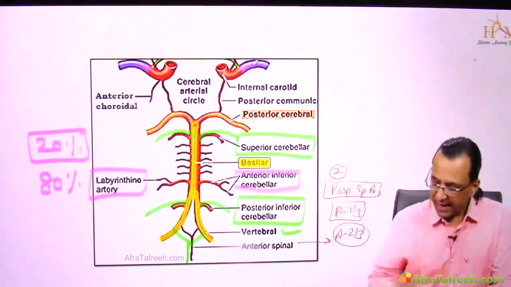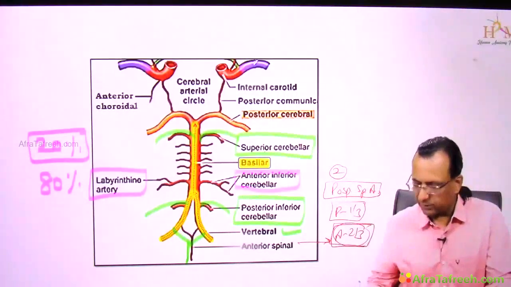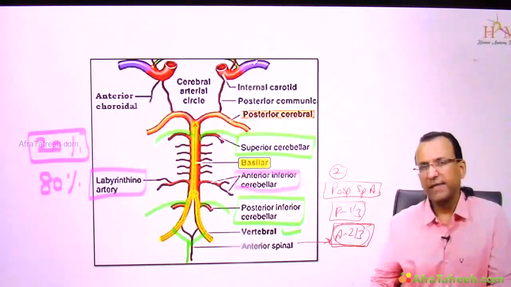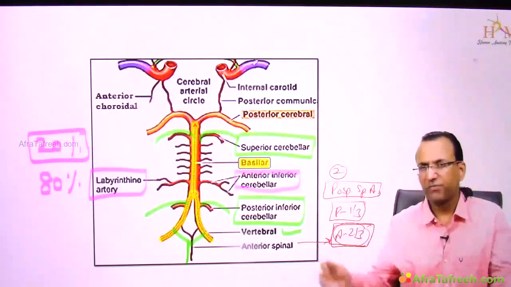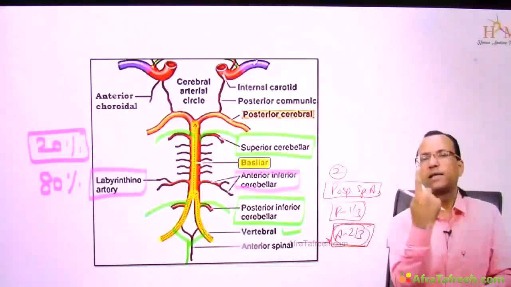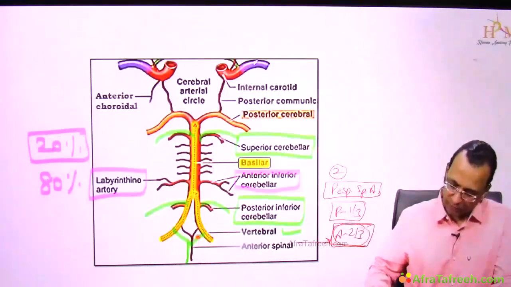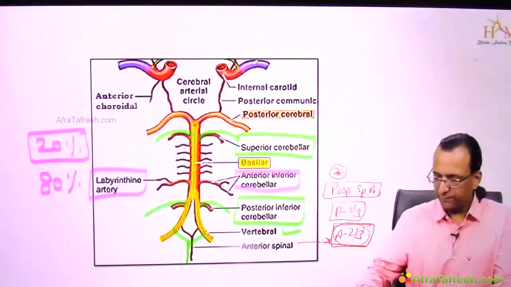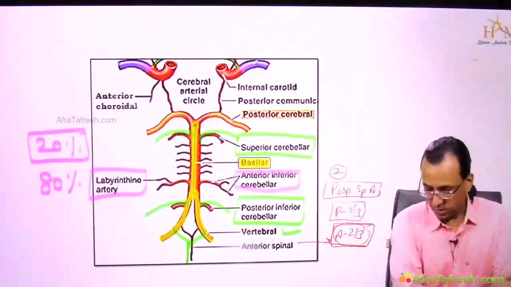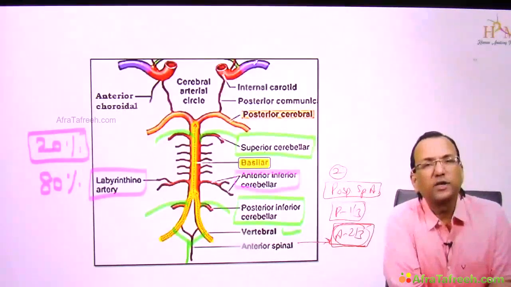But the anterior 2/3 of the spinal cord is supplied by the anterior spinal arteries, which have fused in the midline to become one anterior spinal artery here. And there are two posterior spinal arteries there, supplying the posterior 1/3 of the spinal cord. Okay, what is the next thing to discuss?